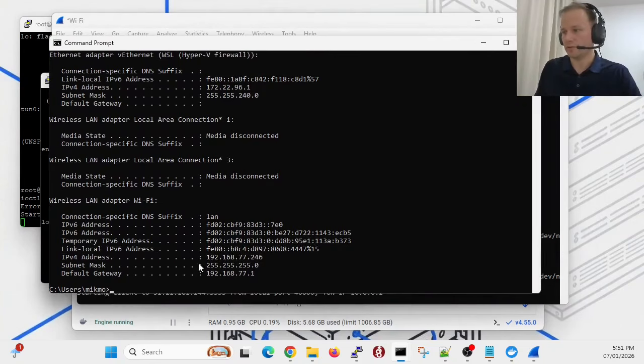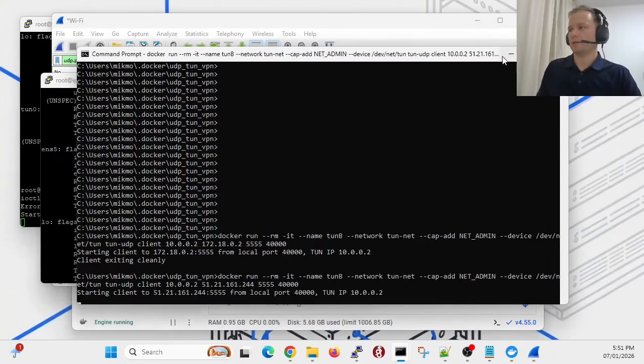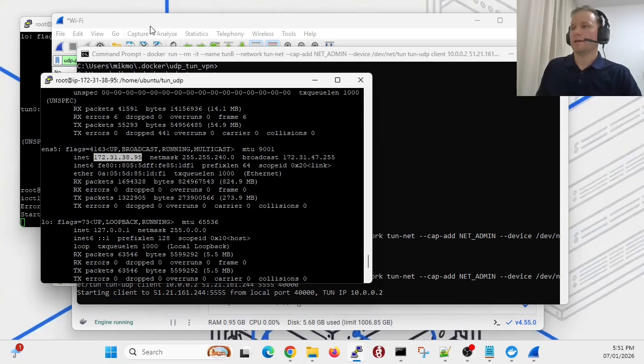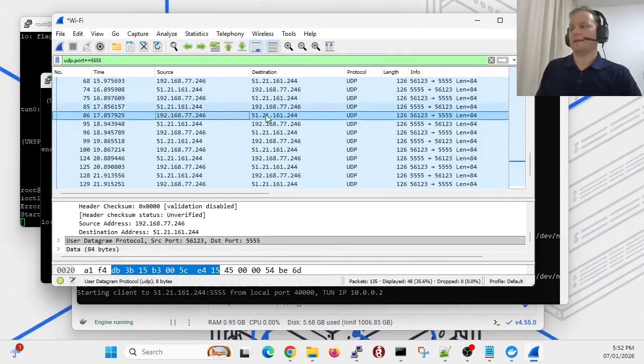Just to show you, so this is my IP address. So that's one address translation. Second, and this is where the source port 40,000 is changed to this random port 56123.